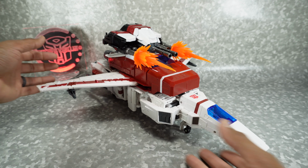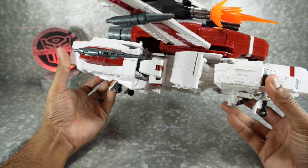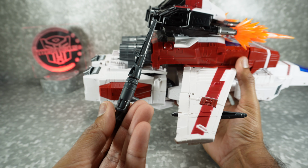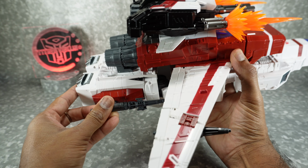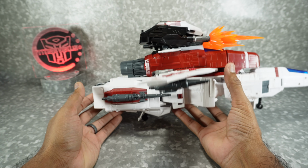All right, there's Jetfire fully armed up. Everything works the same way as the original. Everything fits tightly. I don't know if I mentioned this. The plastic on these guns has a little bit of a metallic fleck in it. It is plastic, it's not painted, but it does look good overall. Not just black plastic, so that's nice.